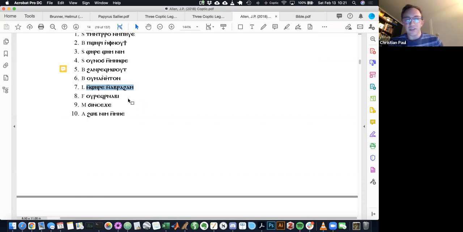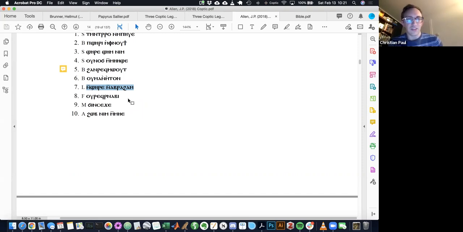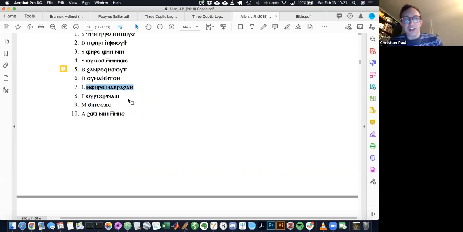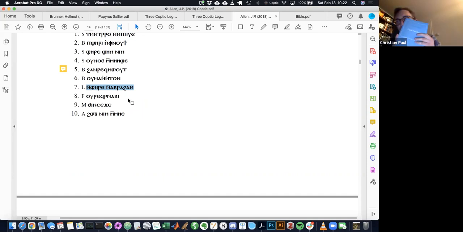What was the L dialect again? It's Lycopolitan. I mean, this looks the same as Sahidic. So I was going to ask what's weird about it, and the answer is nothing. I feel like I have seen entries in dictionaries where they show a different plural form of shere, like neshreu or something like that. Yeah, shreu is possible.